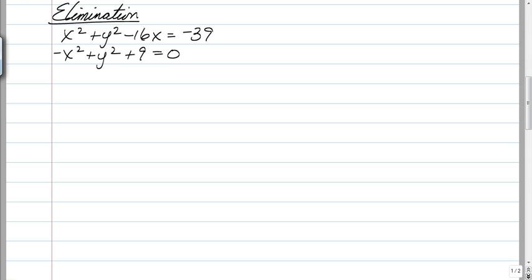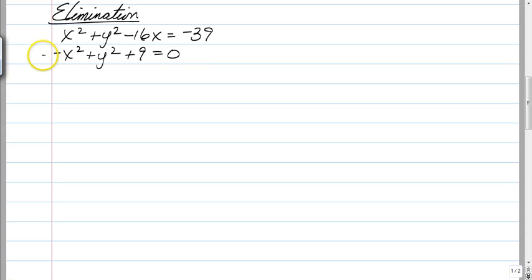Elimination is the same as it was before, but you must pick one and only one variable to eliminate, and it has to be a variable you can completely eliminate. So if you look at this, right off the bat, you're thinking, oh, I'll just get rid of my x squared. But that will still leave you with a y squared and an x. The variable by itself and squared must totally disappear. So for this, you're going to need to get rid of the y squared.